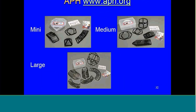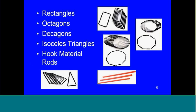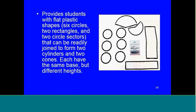Now we've got more geometric shapes — rectangles, octagons, decagons, isosceles triangles — because the first ones were equilateral triangles. We also have hook materials, those little orange rods, which we can use to make diagonals through 3D models and show skew lines. We now also have cylinders and cones, which are not easy to make — it's not easy to come up with a net for a cylinder and a cone, but Anacita did it. In addition, we have the Omnifix cubes, which are from the United States, not from APH, and they don't cost a lot. I absolutely love them for creating 3D models — especially the cube buildings that appear on standardized tests.